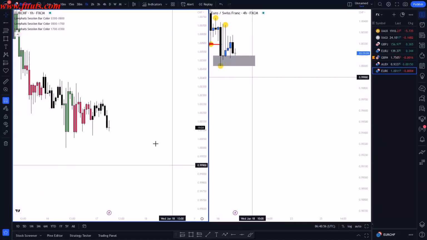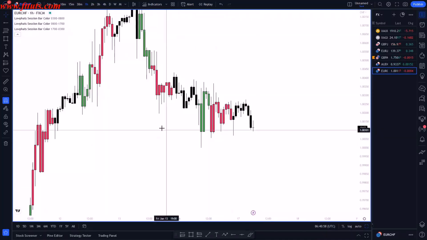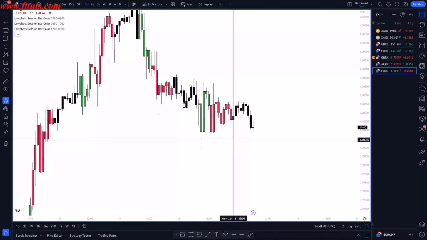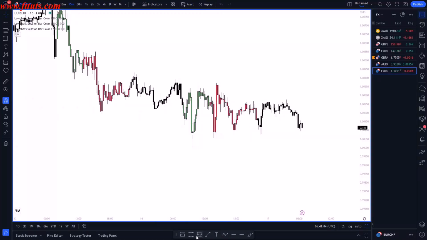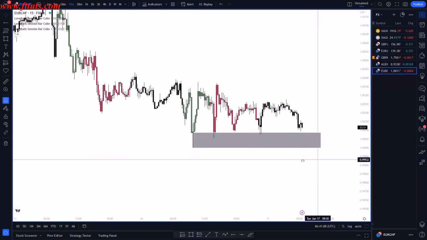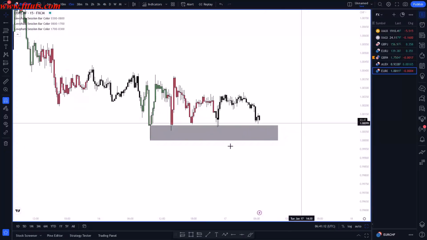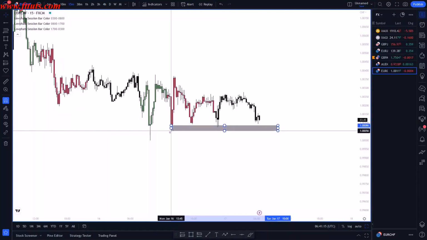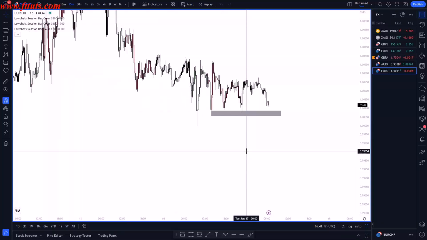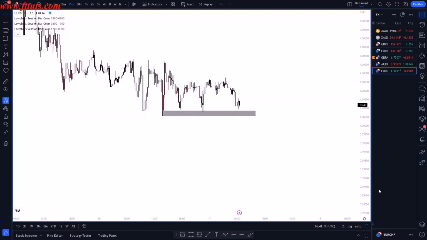And then in terms of zones, I'll just go to the lower time frames. Depending on the session you're trading, so if it was London, you just draw on the low down there. I'm just going to go on the 15. It's actually the same zone for London and US. So for London, I'd just be looking at that. It's looking like it's also going to be Asia low. I'd just be looking for a break and retest of that. Or in US, I'd just be looking for a break and retest of that to the downside. So hope that can kind of clear a few things up of how I actually do look at the markets each day.